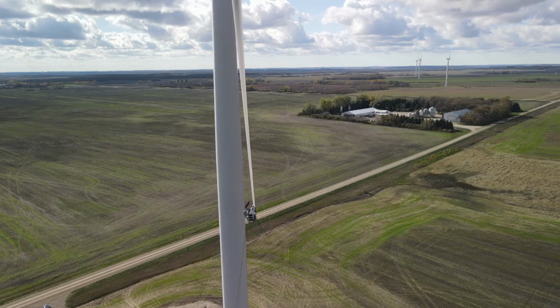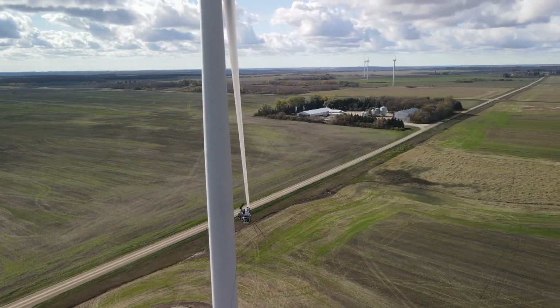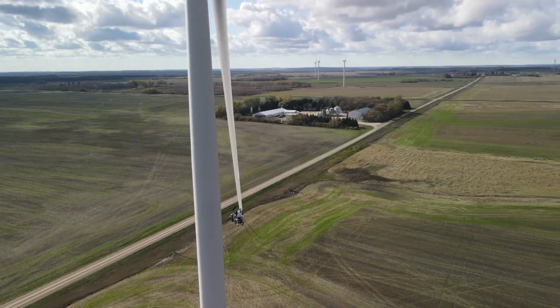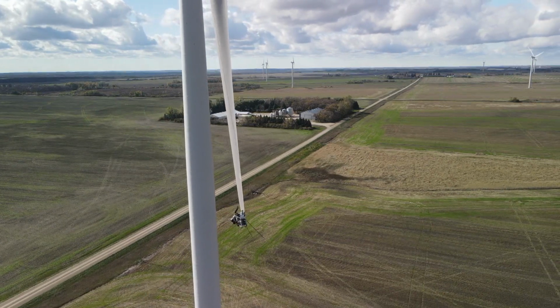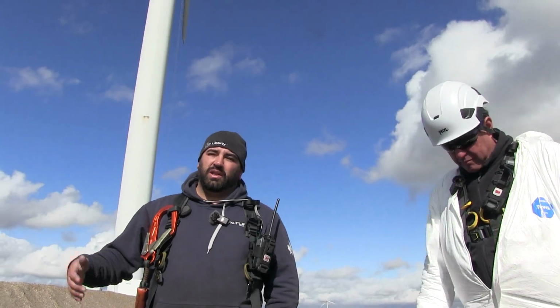Once we rotate it into position, we lock it out. So we apply the brakes essentially, and then we put a pin through the rotor so it doesn't rotate. And then we lock that out. We lock out the pitch. And then I push an emergency stop. That way, none of the moving components could turn on and get going. And then we drop the line through just the top part there before the hub. And so somebody has to go to the very, very top.